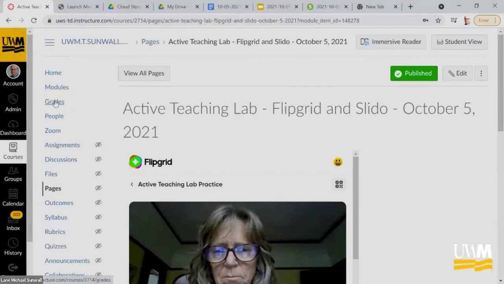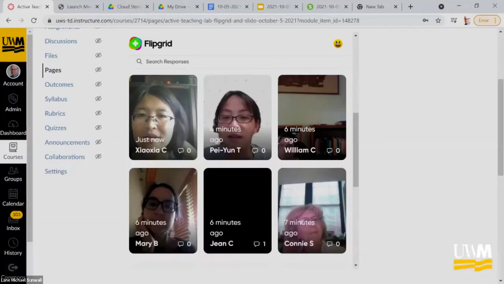Put the student names in, they can leave either text responses or video responses, and they're contained within a group. We had to kind of fudge things because we just didn't know who was going to be in the active teaching lab today. But know that if you put the student's UWM email in there, they are able to leave responses. I see Ed has a question. Oh, sorry, Sarah. What was that, Sarah? So in either format, if students don't want to video record themselves, they can put in text comments. Awesome.